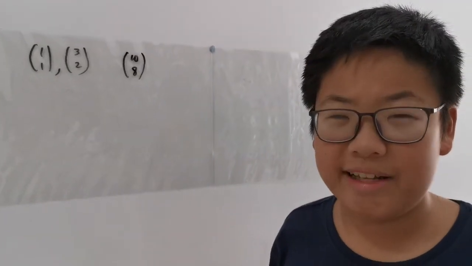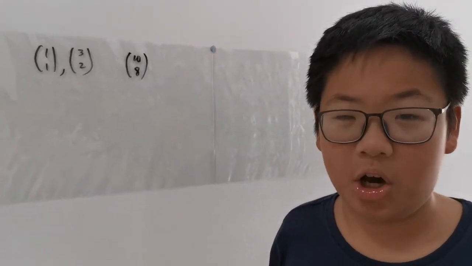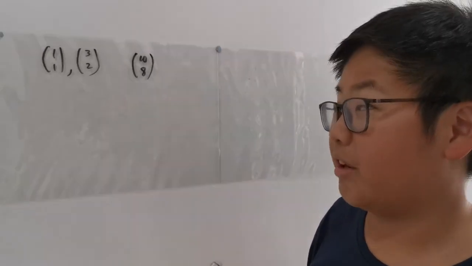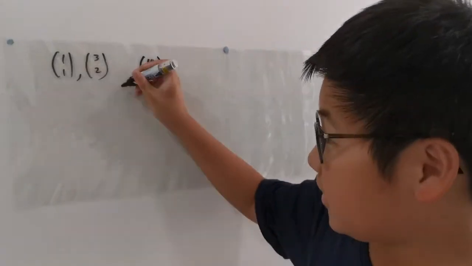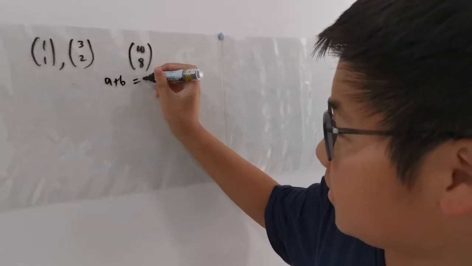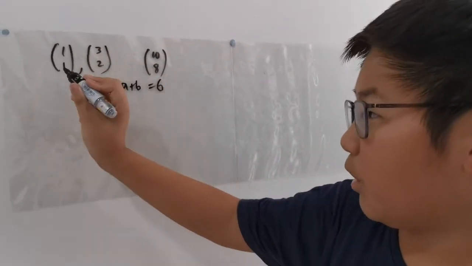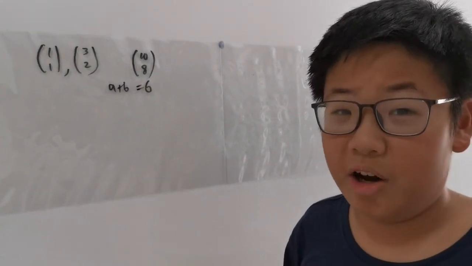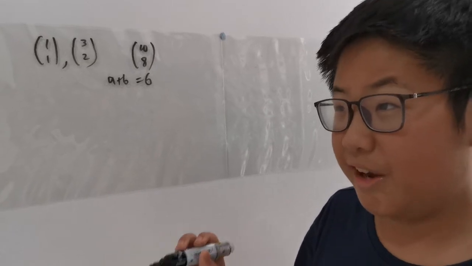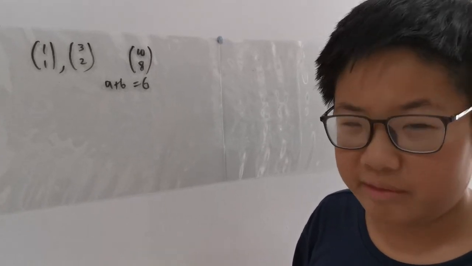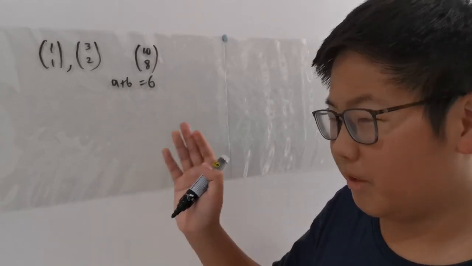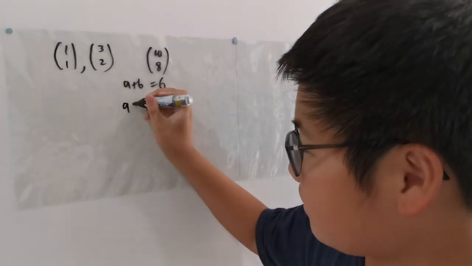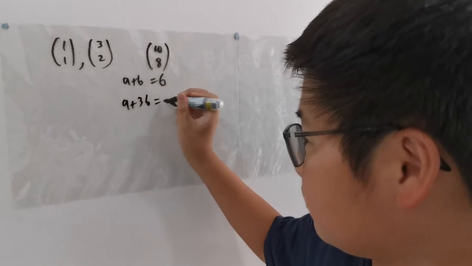Now, there's only one way this can be done regardless of order, and we can work it out very easily. Suppose that A plus B equals 6. A is the number of (1, 1) vectors and B is the number of (3, 2) vectors. At this point, we are obliged not to think of these vectors as vectors, but as two numbers separately. Now, we need to calculate A plus 3B equals 10.